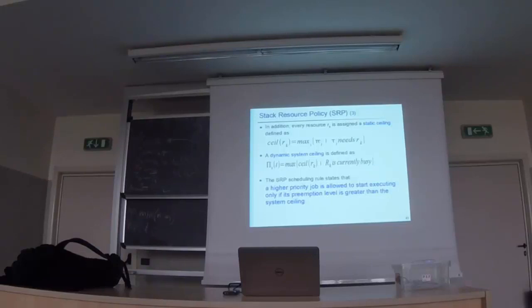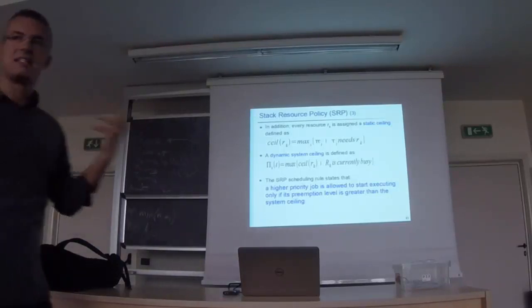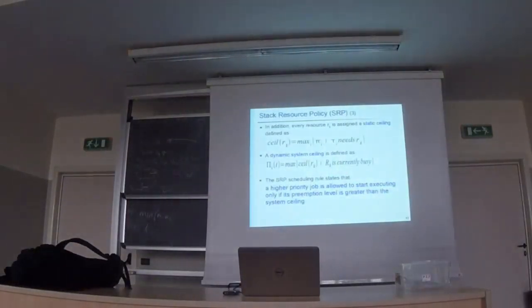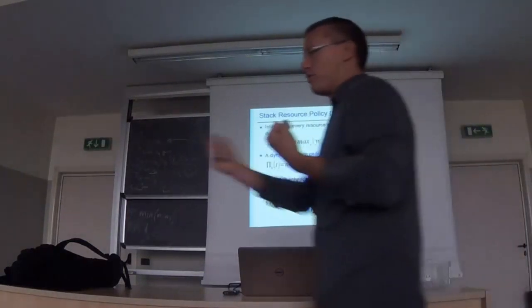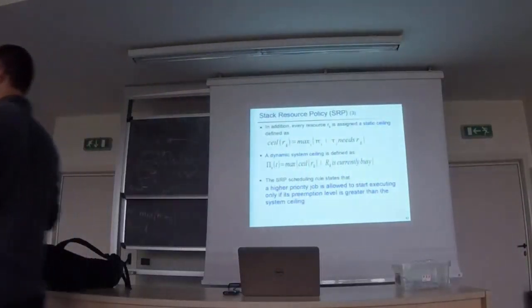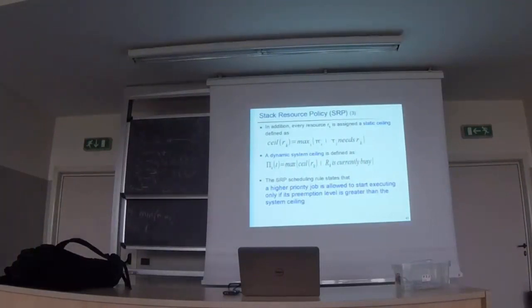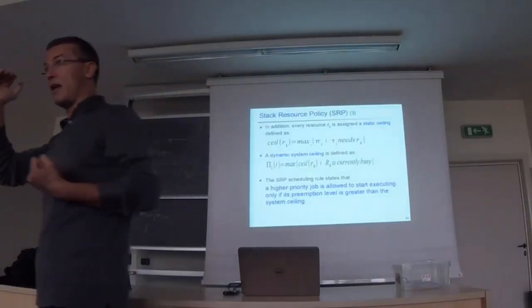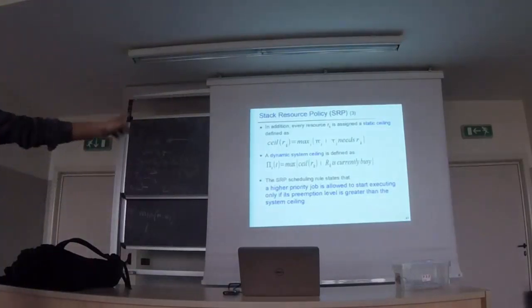that is currently locked. In italiano, i task sono bloccati prima di iniziare a eseguire. Possono iniziare a eseguire, ovviamente se sono quelli a priorità più alta, no? Perché con EDF se non fossi quello con la deadline prima di tutti non avrei neanche la preemption request. Ma non basta essere quello a priorità più alta, quello con la deadline prima di tutte. Per iniziare a eseguire devo avere anche il mio preemption level più alto del Dynamic System Ceiling.